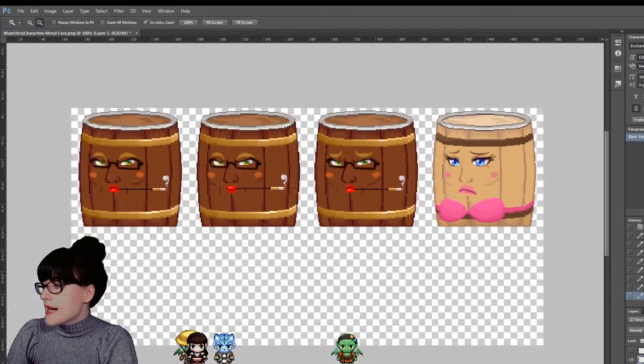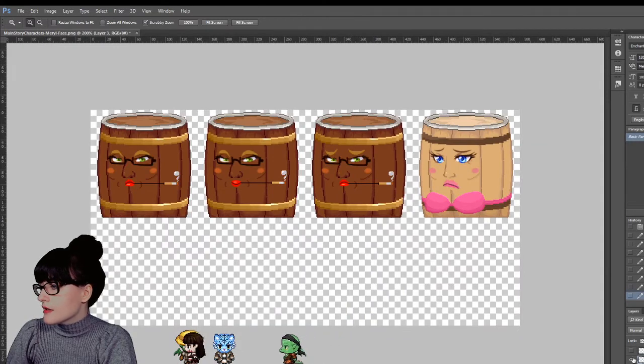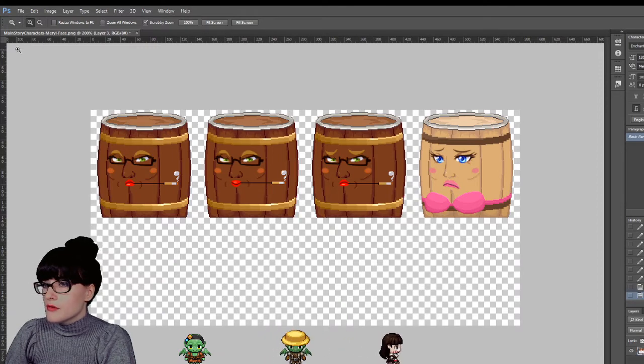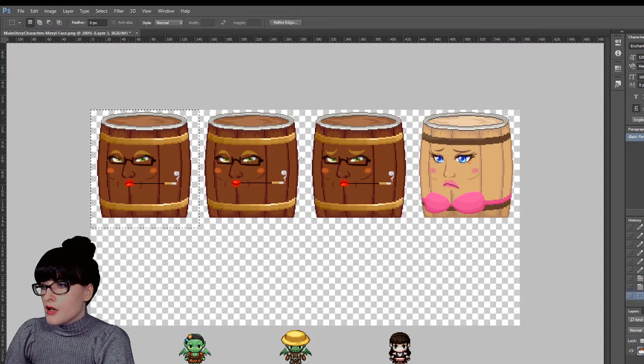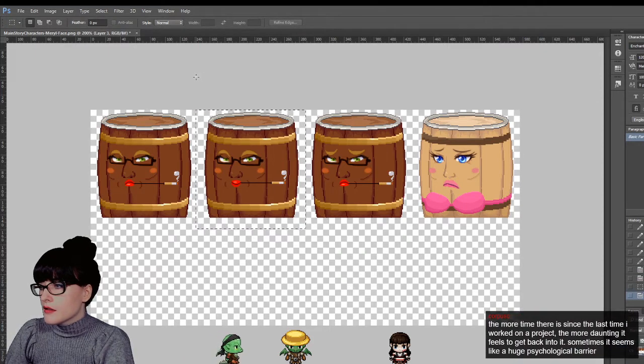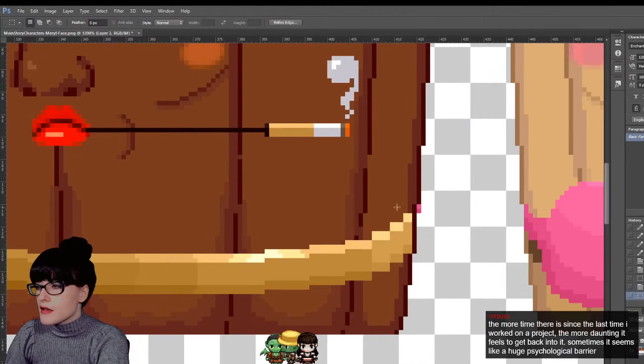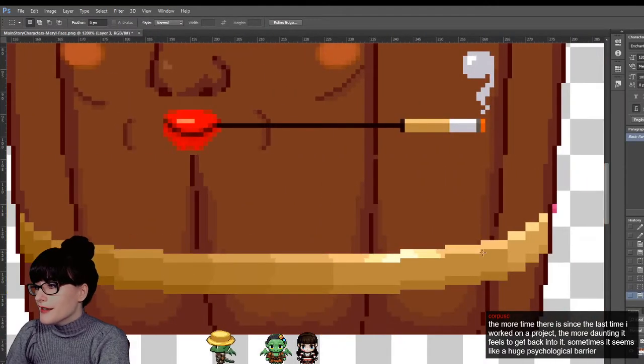Okay, so I think we could have one more facial expression here then. We'll merge. Oh, hang on. Yeah, we'll merge these. It doesn't matter that Meryl's there because we're going to go over her anyway. Merge visible. We'll copy this one now. Oh, hang on, we got a bit of Meryl's bra here that shouldn't be there. A bit of two little tiny pink pixels.